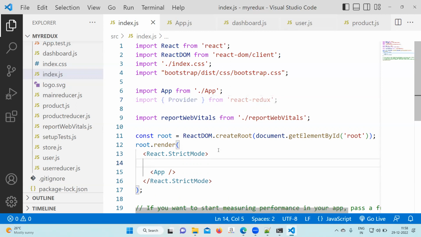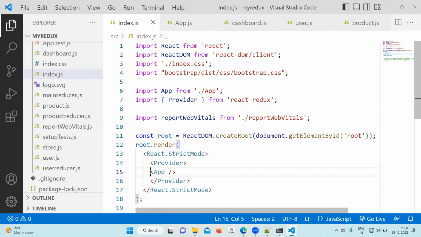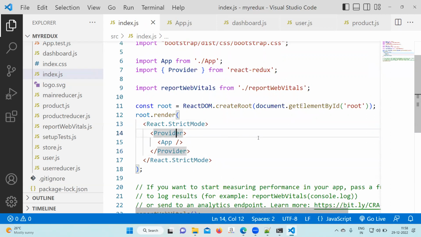So before app, you will open the provider, and after app, you will close the provider. Okay, hope written. Under the provider, we kept the app, right?